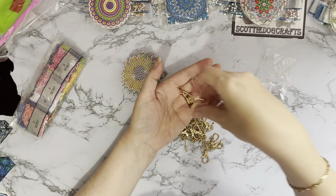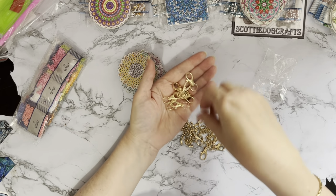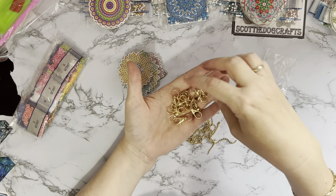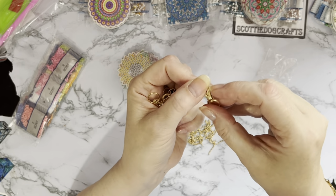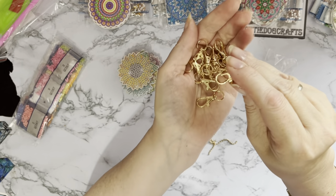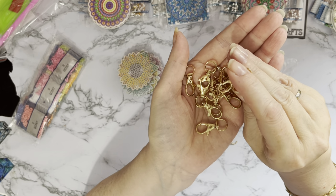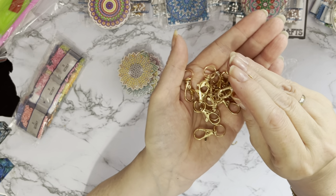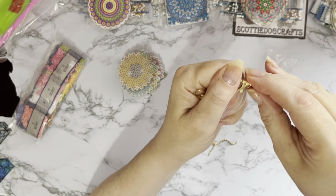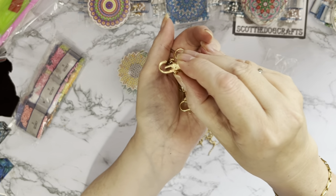1, 2, 3, 4, 5, 6, 7, 8, 9, 10, 11, 12. They're the nice shiny gold, and I do like lobster claws because they are just that little bit easier to use. You can just push it back with the little lever and it just opens. Yeah, I call them lobster claw. I don't know whether they do have a proper name. They've always been lobster claw clasps to me because they do look like a little lobster claw, don't they? Coming after you.